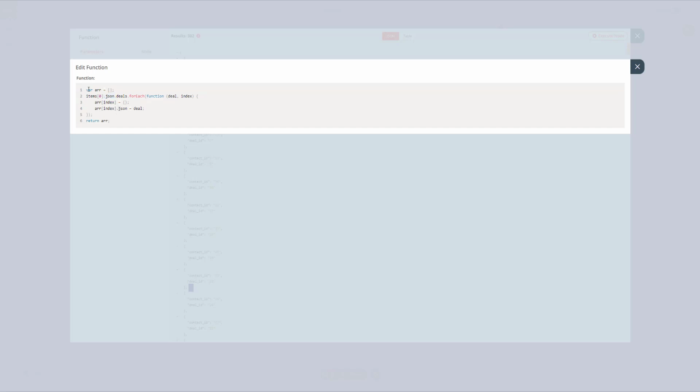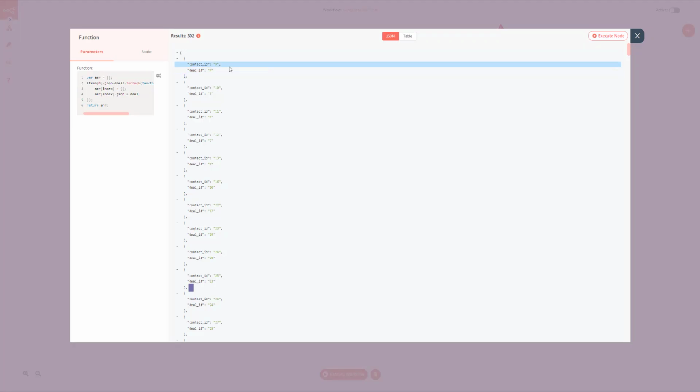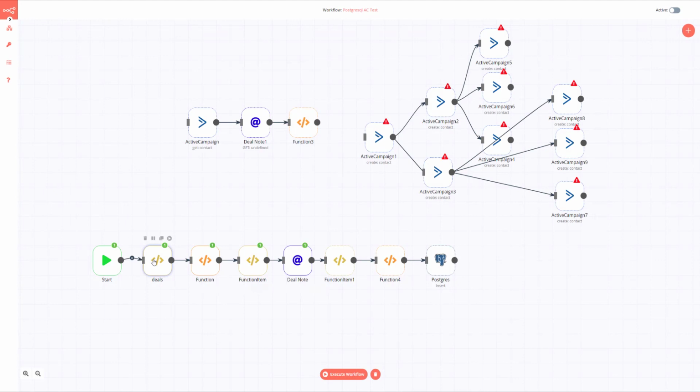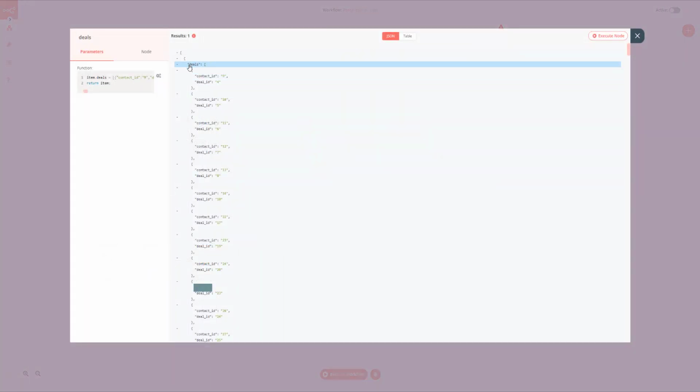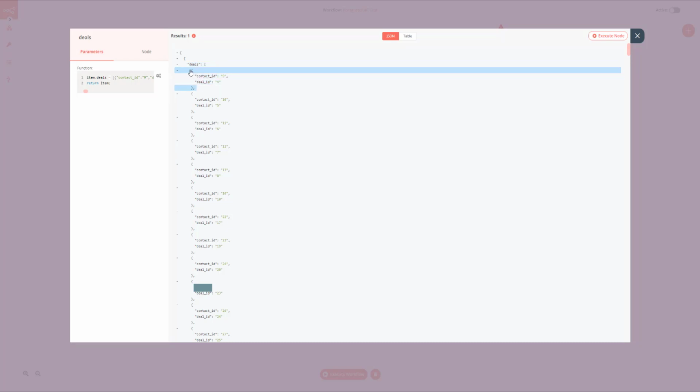So make a new array and return it in the end. And let's add values to the array by using the for each function. The for each function will split an array up, and in this case it's the deals array. Remember, I'll show you again. This one, it's the deals array, and I can now run a for each function to reference each of these, one, two, three, and so on.